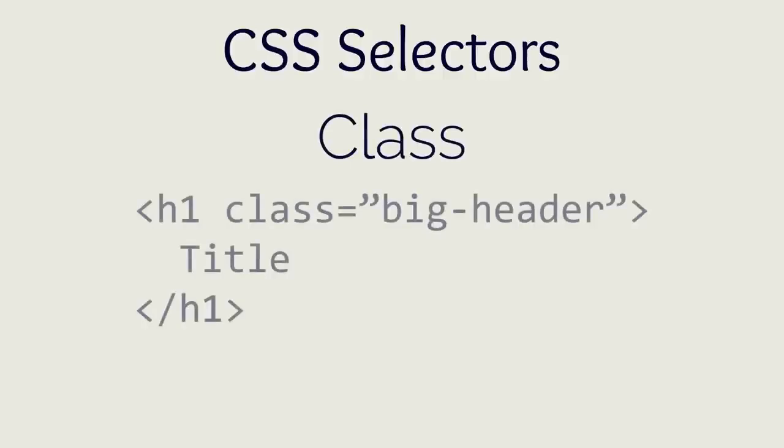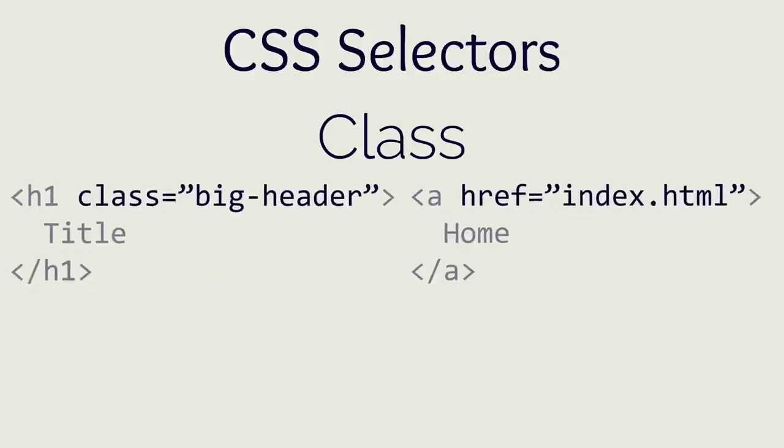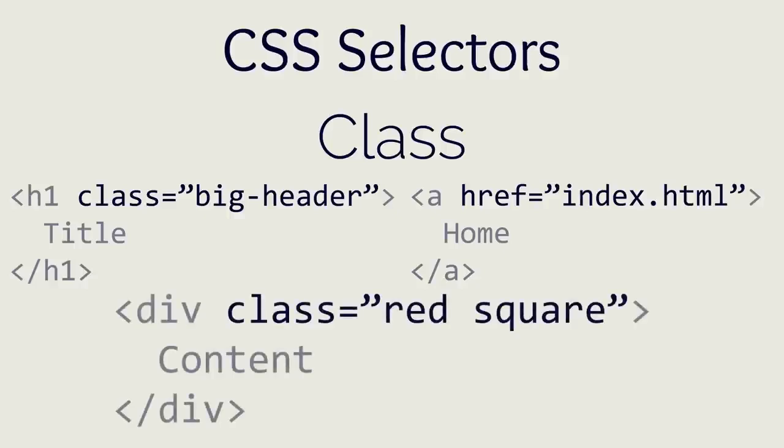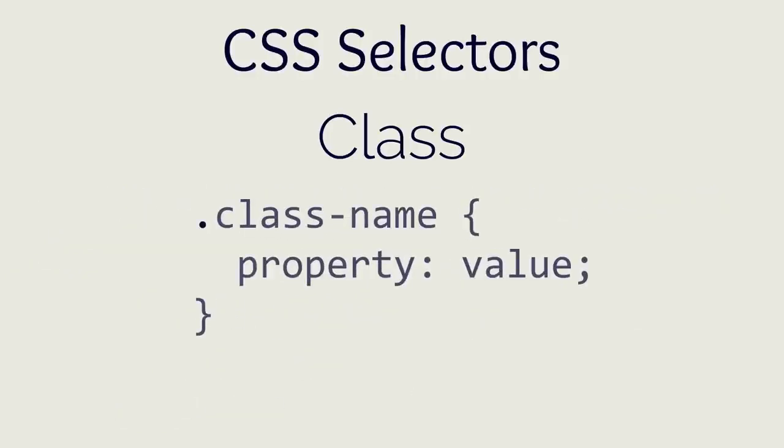By far the most common and useful selector is the class selector. The class selector lets you select HTML elements based on their class attribute. If you remember from my HTML series, all HTML elements can have attributes assigned to them, such as the href for an anchor tag. A class is just an attribute that all HTML elements can have, and is used with CSS to distinguish elements for specific styling. The class attribute can also have multiple different classes in the same attribute, as long as they're separated by a space. In order to select an element by class, we need to use a period before the class name as the CSS selector. This period tells CSS that whatever follows is a class name and not an HTML element name.